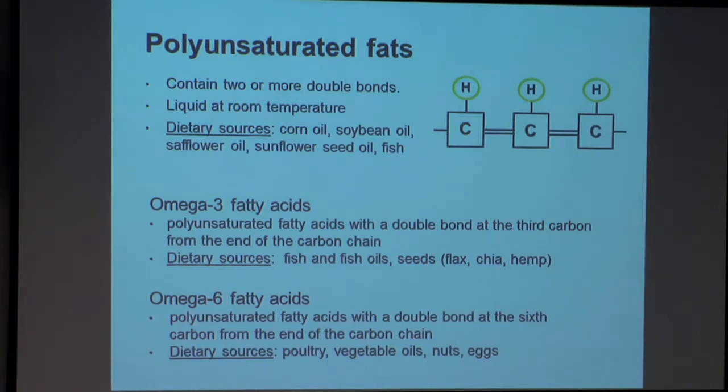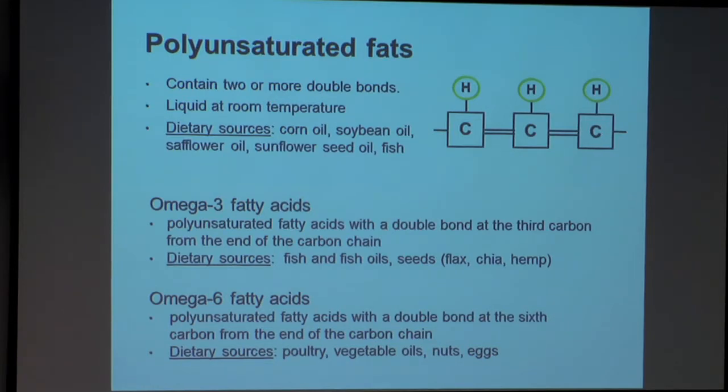I hope one of the things that you're seeing with the dietary sources is that, going back to what I said earlier, a single food can provide many different nutrient categories. When I'm listing the dietary sources here, I don't want to give you the impression that they're the only dietary sources. I'm listing these primarily as foods that tend to have higher levels of these nutrients than other foods. I don't have room in the slide presentation to list all of the foods that meet this definition.